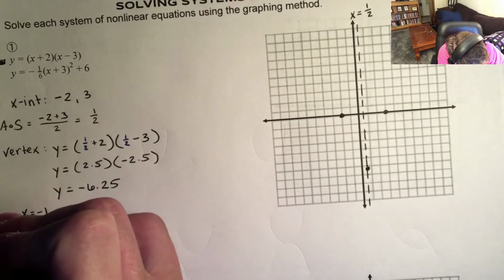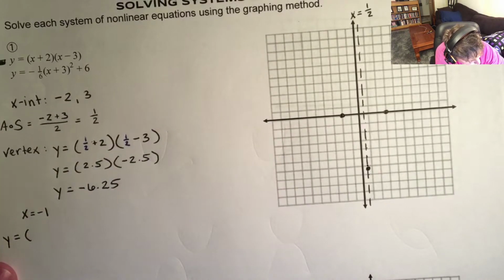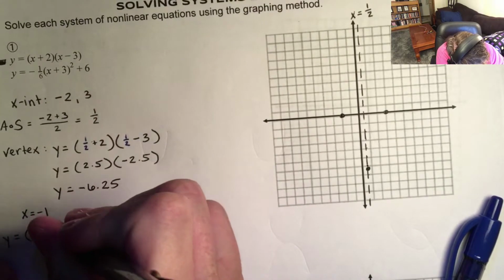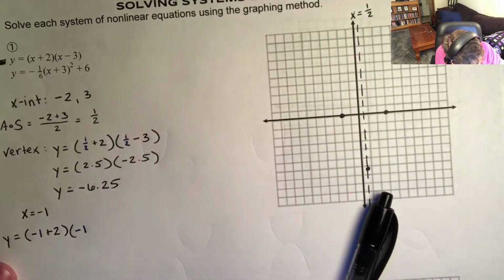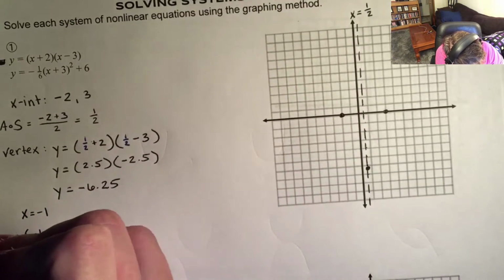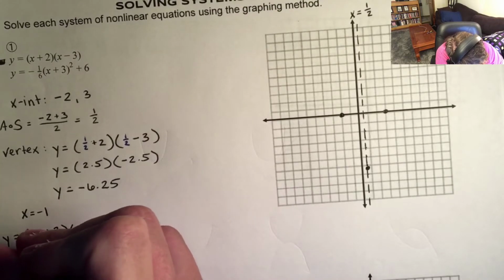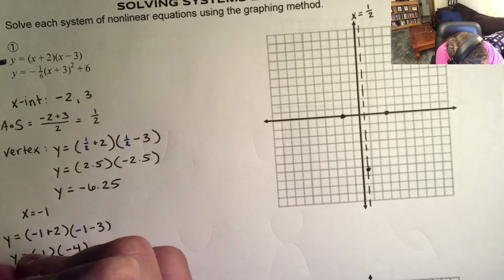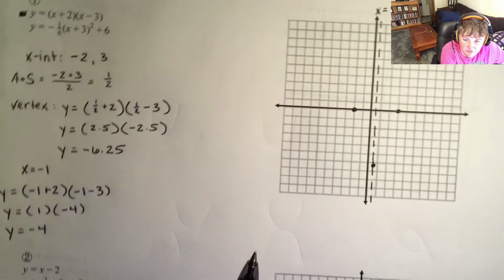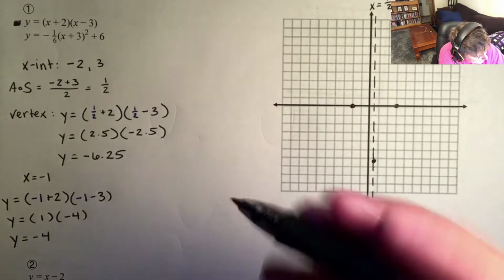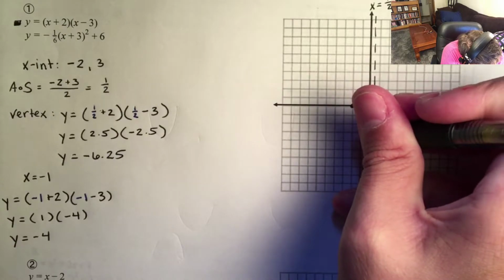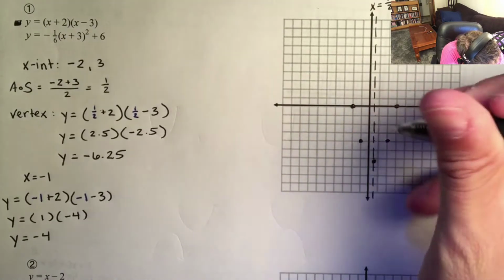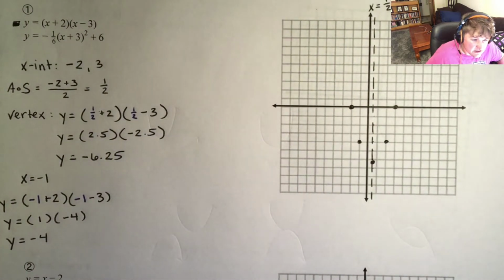Then I'm basically going to do the exact same thing I did for the vertex, but instead of a half, I'm picking -1. So y is equal to, this is 1, and this is -4. So that means this is -4. So now I have the ordered pair -1, -4. Whoops, didn't mean to have that sideways. -1, -1, 2, 3, 4. A half and 1 away from the line. Okay, so that's just kind of the basic start of this.